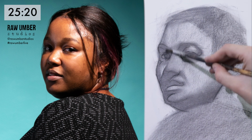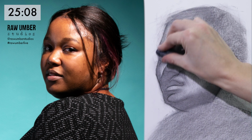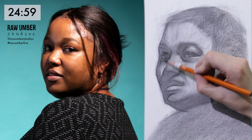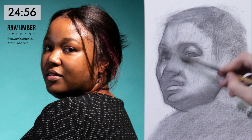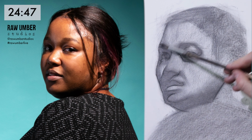And once again, once I'm happy with this, I can start softening all of these shapes into each other. And the more I can soften this, the more realistic it will start to feel. And then, of course, as a final touch, adding in maybe one or two light shapes there. But keep in mind that since this eye is turning away, it's not going to be quite as bright as the highlights in the other eye.